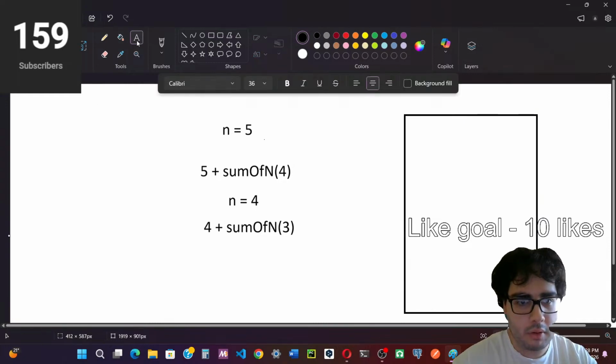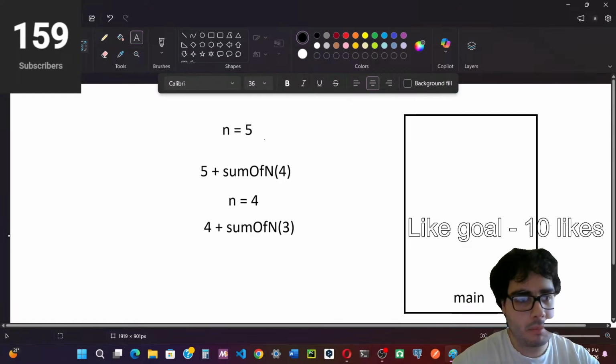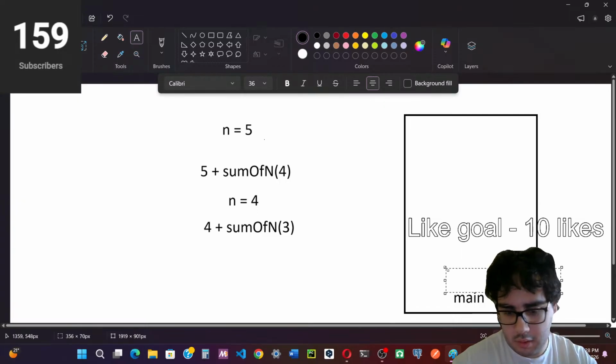The first function that gets pushed onto the stack. No, it's not sum of n. The first function which gets pushed onto the stack is main. Okay? After that, what gets pushed onto the stack next is sum of n of 5.